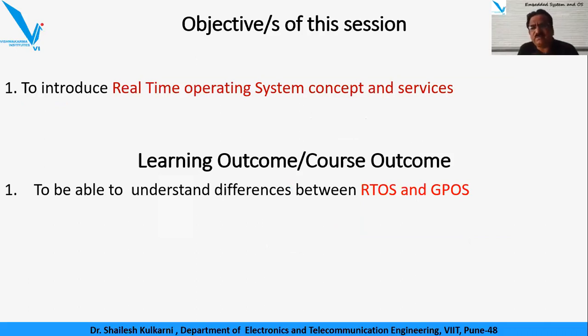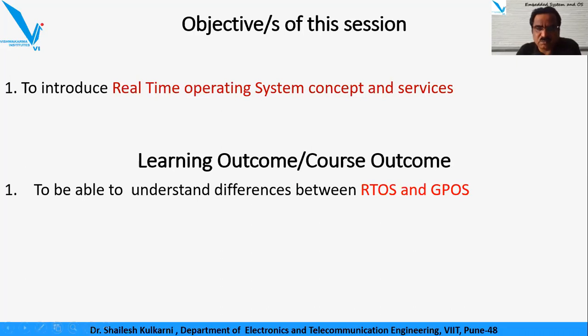as well as the services this operating system would cater in order to govern the service time, which would be extremely useful for design and development of real-time systems. This is the agenda that we have for today's discussion. Okay, so the outcome of this session is we should be able to understand the differences between RTOS, that is real-time operating system, and GPOS, general purpose operating system.